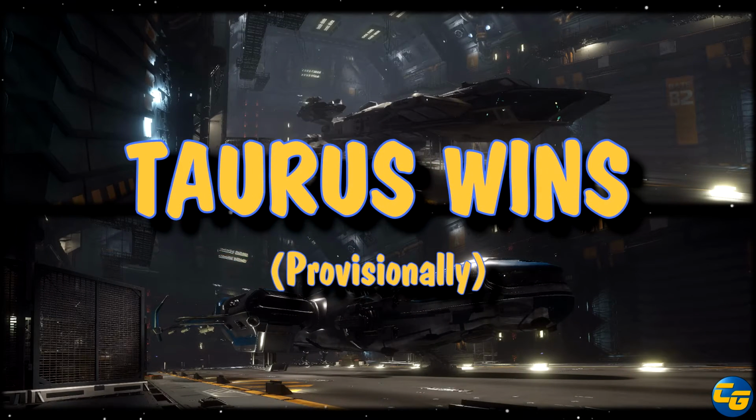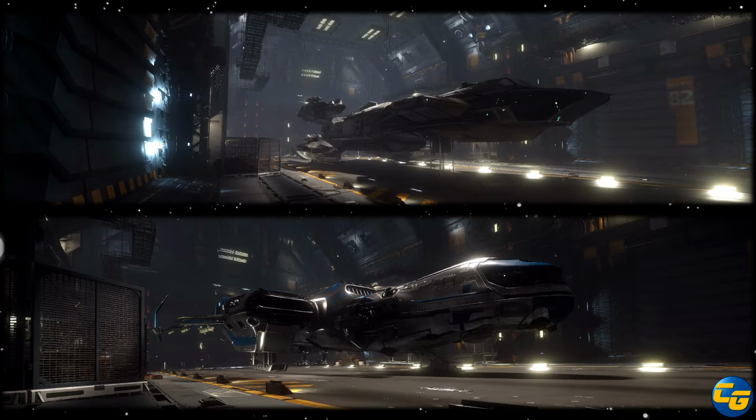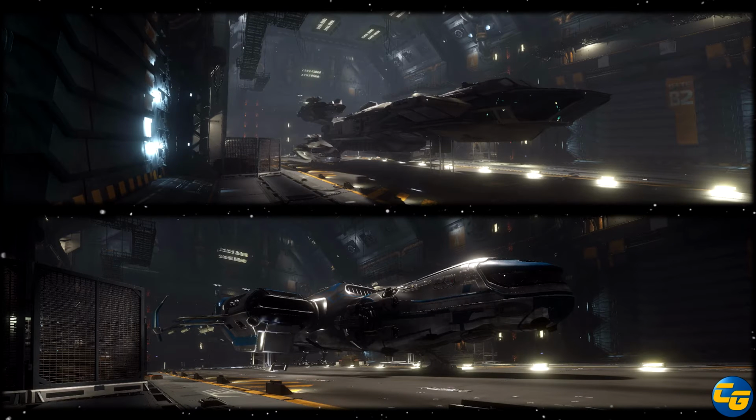Pending based upon... There's one more thing, too. Crew, right? If you hire NPCs, you're going to be cutting into your profit margins a little bit more with the Taurus. True. And while a Freelancer is technically speaking a 2-man craft, you don't really need anyone else to fly it. Yeah, I can definitely see that. So that's definitely a factor. But the same thing goes with a Taurus too. If you don't want anyone manning your turret, then you're still a 1-man craft, because you only have the one turret in the stock configuration.